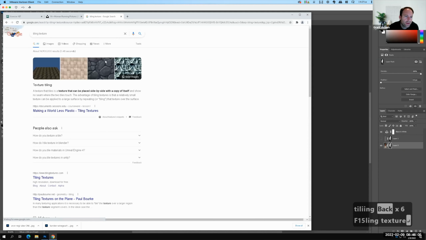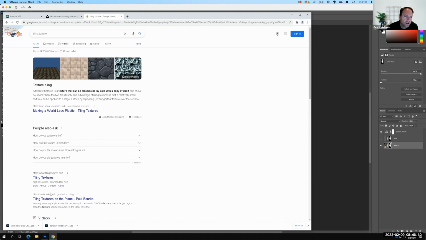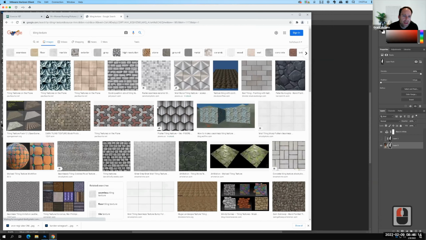Tiling texture. And you can see there's lots of different examples. What tiling textures essentially do is it's an image that if you were to put together, they'll continue to seam together over and over and over again. So something like the brick pattern or this tile pattern, if I were to get this image and then use it again, I could copy and paste it next to each other and it would appear as if the texture keeps going indefinitely.